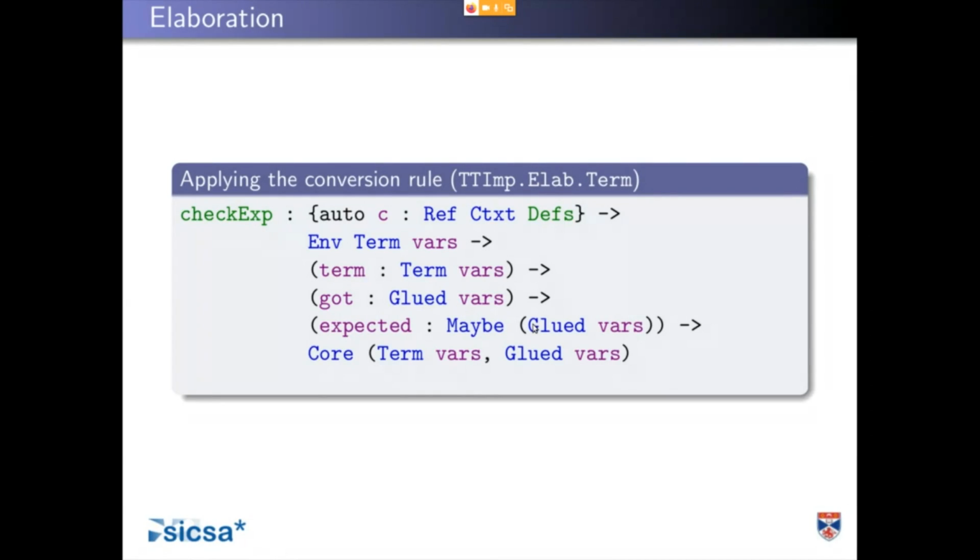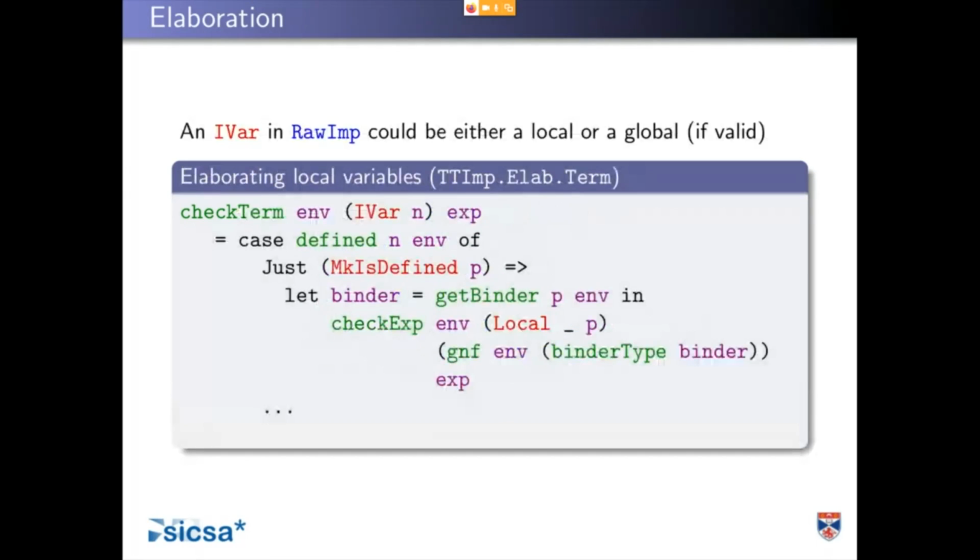And the Tiny Idris v2 version will unify them and potentially solve meta variables on the way. It's kind of pleasing that, in order to turn something with no implicit arguments into something that supports implicit arguments, pretty much all we have to do is change convert to unify. It's obviously a bit more complicated than that, but that's the essence of it, turning convert into unify.